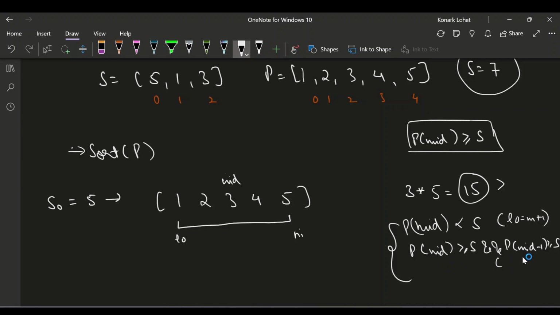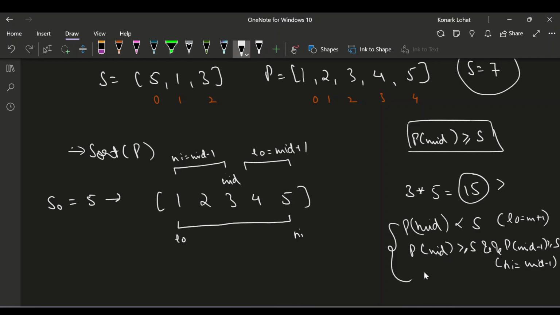because the window that I am currently searching and the current focused element is greater, and there are elements on the left side of it that are smaller than the current element, but they are still bigger than the threshold element, which means we are in the land of elements which are bigger than the threshold value, and we need to squeeze that. So high should be, because now we are squeezing the window. For example, this is a window, but now we are looking at the smaller elements. Initially if we wanted this window, then low is equal to mid plus 1, but for this case we have high is equal to mid minus 1. So this will be high of mid minus 1, right?